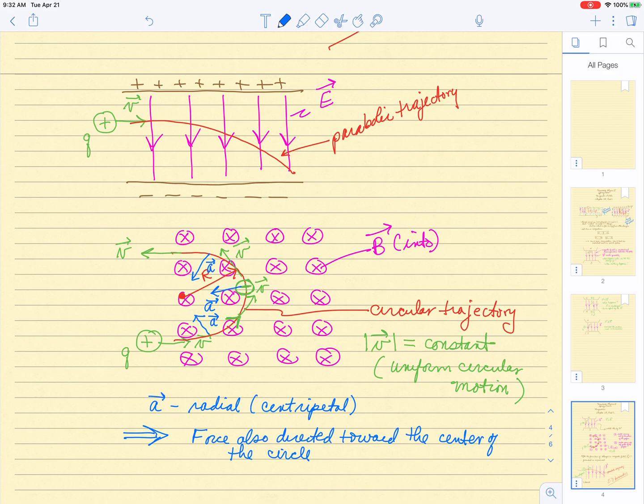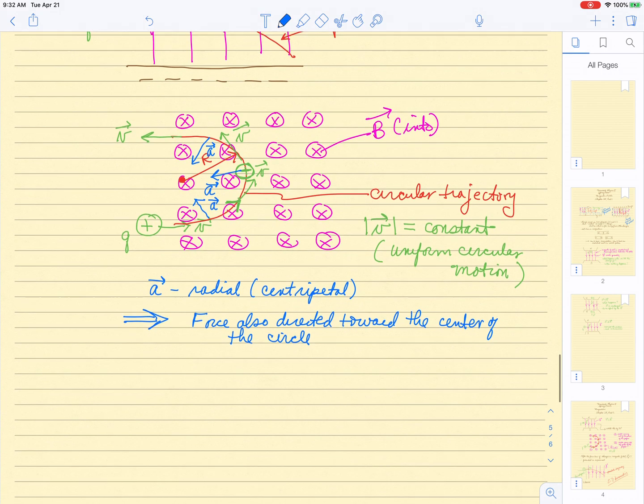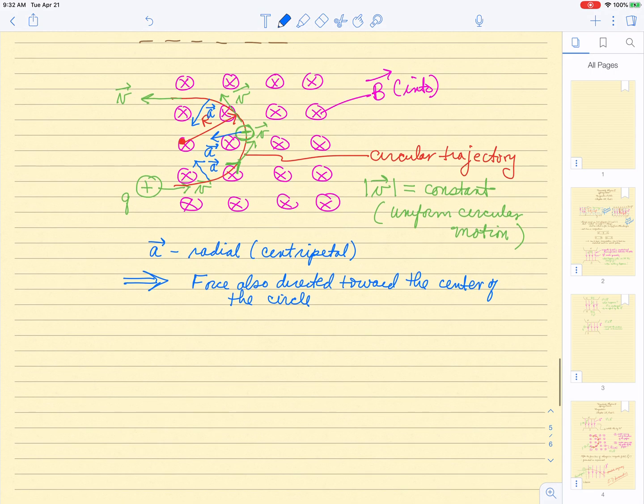And for the first time, we actually got an effect by the magnetic field. Okay, so the magnetic field now exerts a force on the moving charge, this time when the velocity vector is perpendicular to the magnetic field vector. So we're beginning to understand a little bit more about this problem.